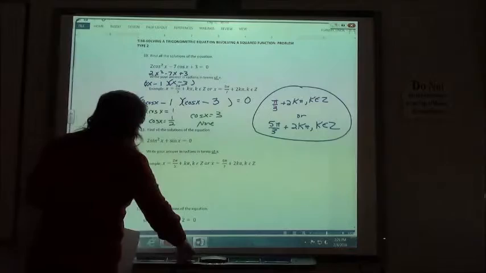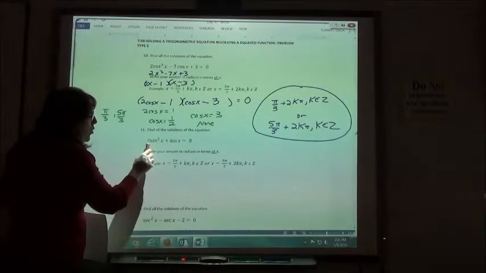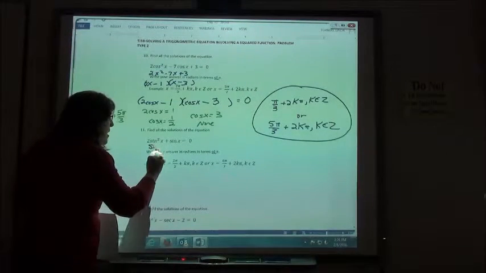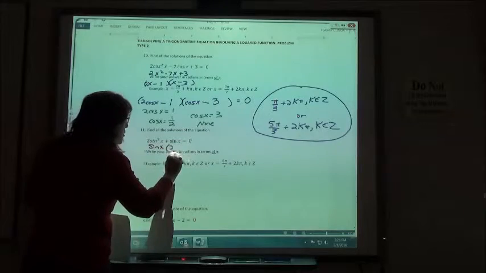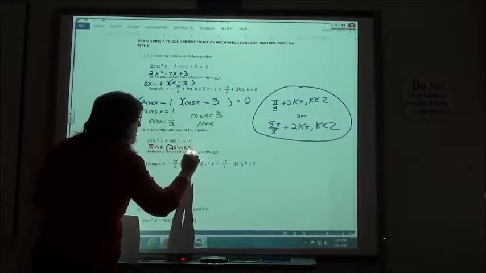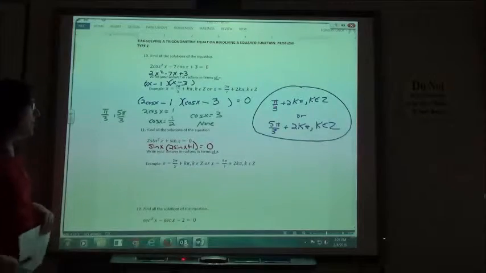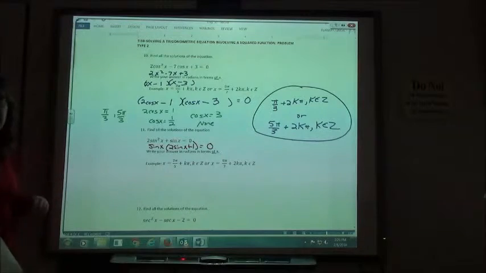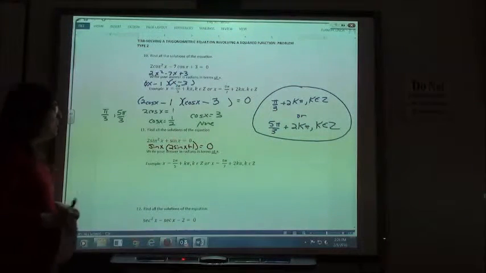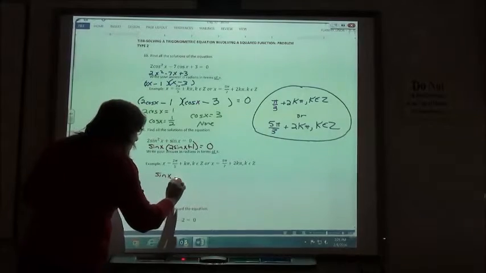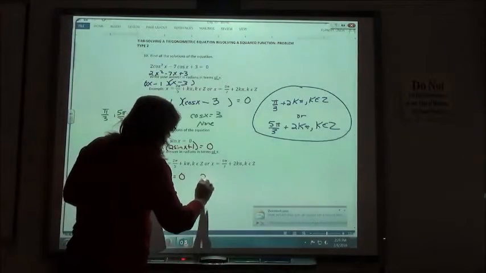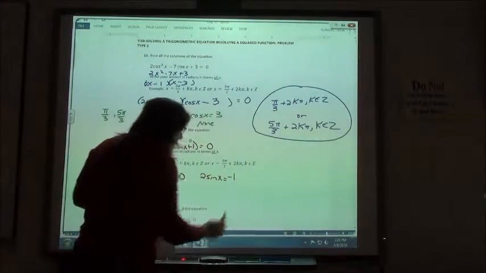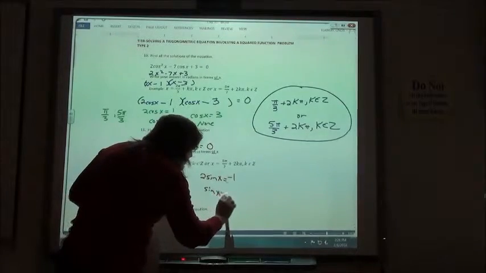If we look at number 11, I need to factor this one. Notice on this one, I can factor out the sine of x. So I'm going to put the sine of x in front. What I would have is 2 sine of x plus 1 equals 0. Again, if it helps, put it as 2x squared plus x and see how you can factor that. That's how that would factor out. So either the sine of x would equal 0, or 2 sine of x is going to equal, I'm going to move my 1 over, so it's going to be negative 1, which means the sine of x equals negative 1/2.